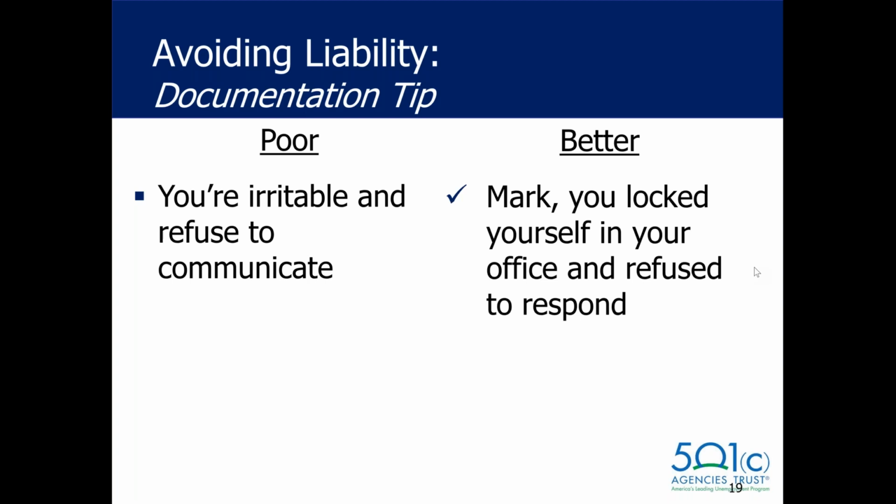I know that sounds strange, but as I always tell people, this is a true story. You need to let Mark know why that's a problem, and say, Mark, are you aware that you're doing that? I think that's how you would start the conversation out, and why it's a problem, and how can we change what's bothering you? And this could be an instance of someone having some personal problems. So that needs to be dealt with.